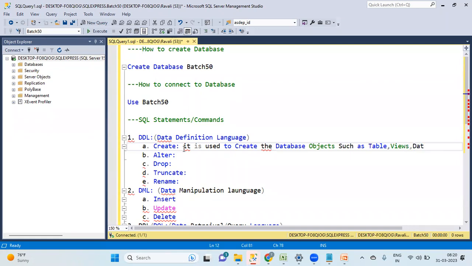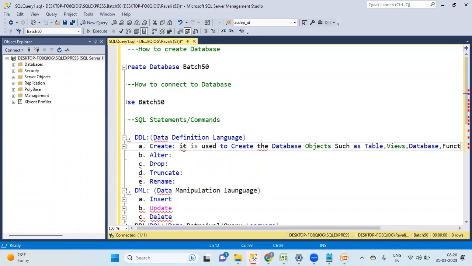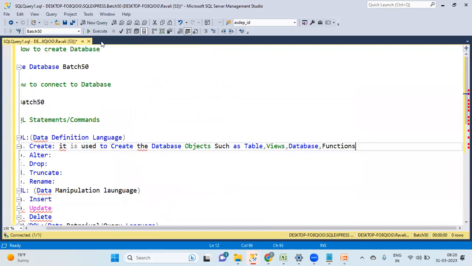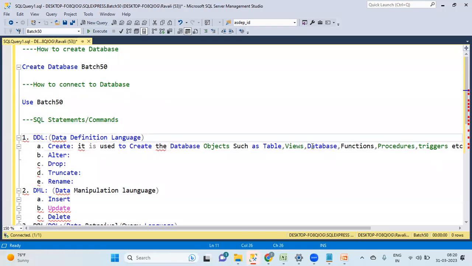Also database, functions, procedures, triggers. I'm just making it easy. So table is an object, view is one object, and database is one object. We call all of them objects. So it is used to create the database objects such as these.